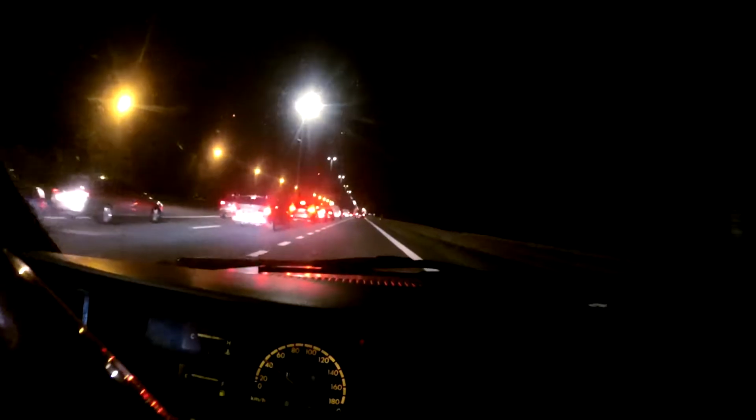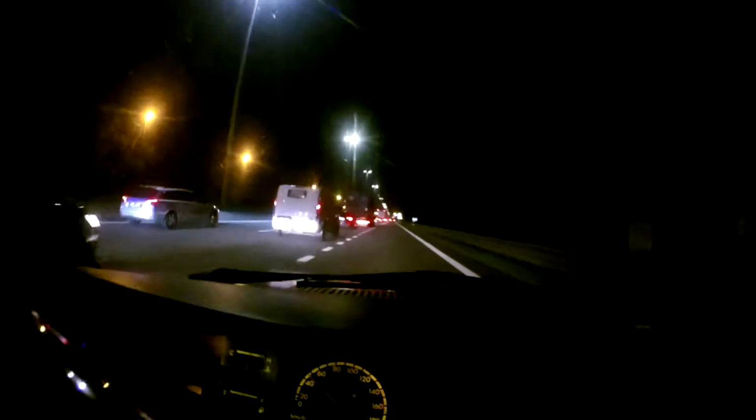So we finally got a gap on the right side of the road. Is this thing even filming? Okay, so we got a right side gap open. We can pass through, but I see blue lights in the distance. I hope it's not a checkup or something, because it just sucks. Usually they search my entire car, they search me, and it's just a giant mess, so I hope it's none of that.